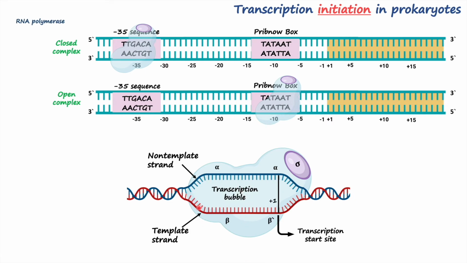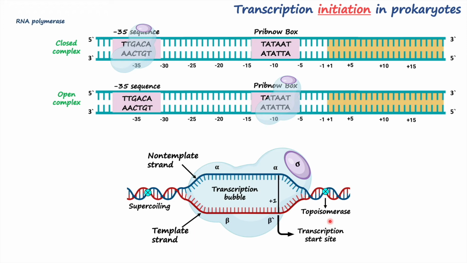And while the RNA polymerase enzyme is unwinding these 2 DNA strands, it also creates torsional strain on the DNA, which can result in either positive or negative supercoiling, and this supercoiling is relieved by the enzyme called topoisomerase. In prokaryotes, this topoisomerase enzyme is also called DNA gyrase. So this is basically the recognition of the promoter region by the RNA polymerase holoenzyme.